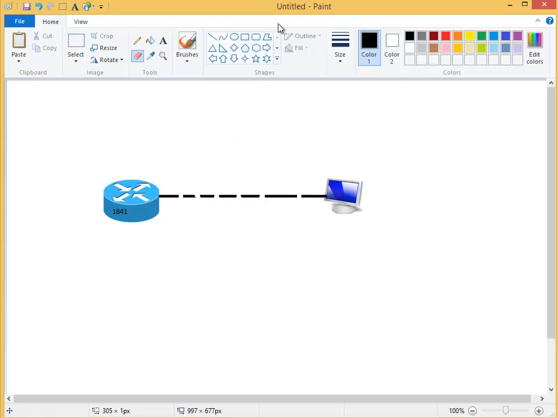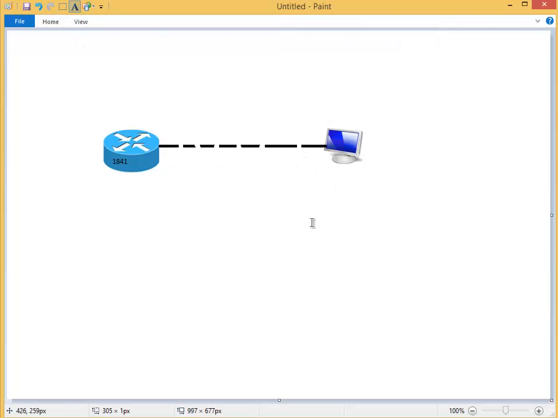There we go. The IP address of the PC that I'm using is 192.168.1.215, and the router I need to start configuring. Just to let you know, when you disconnect the cable and connect the crossover cable directly to the router, you will get this icon here. That means it's not connected to the internet. You are directly connecting to the router.